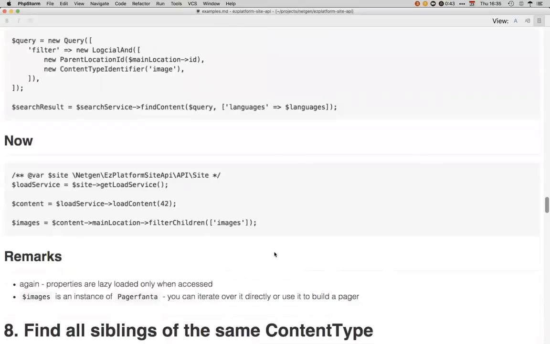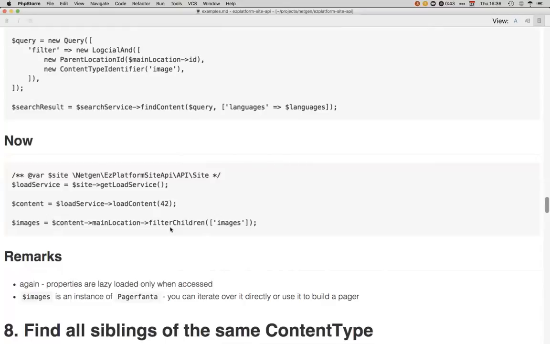And with the site API, the content or the location implements a filter children method that does this for you. So you don't need to create the query manually.